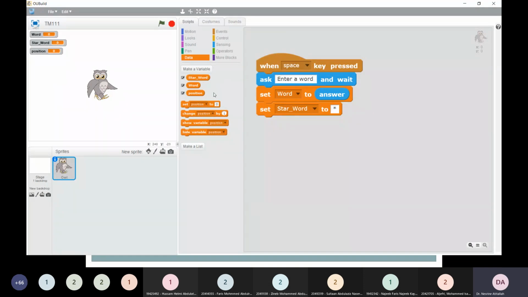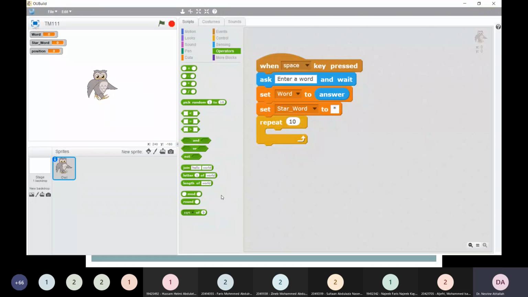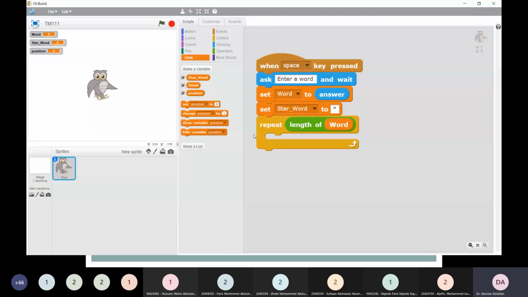So I will repeat now, in the control palette. I will repeat how many times? The length of the word. And what will I do?